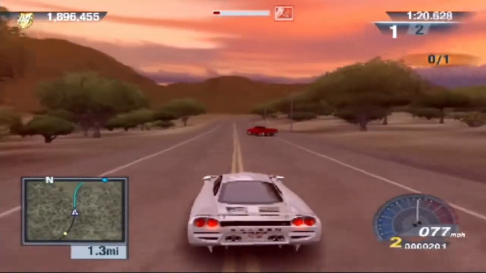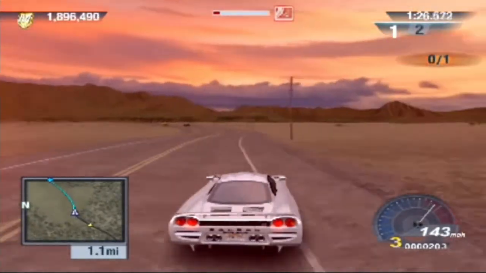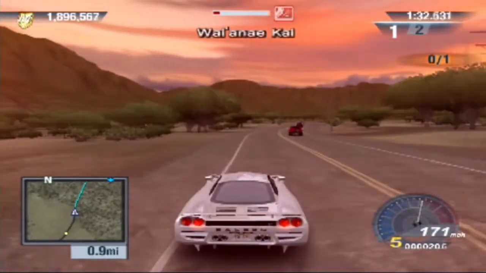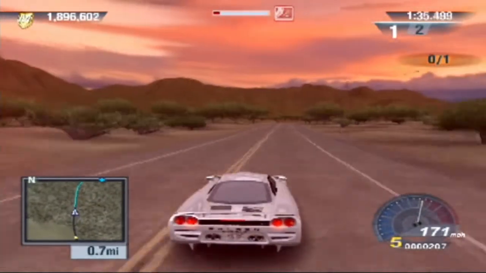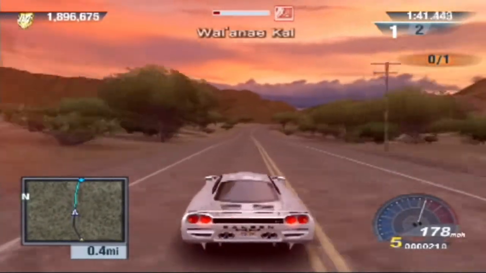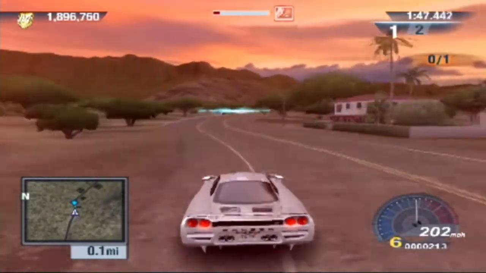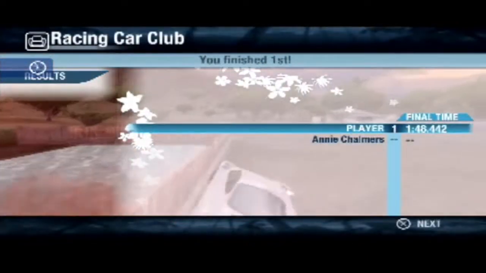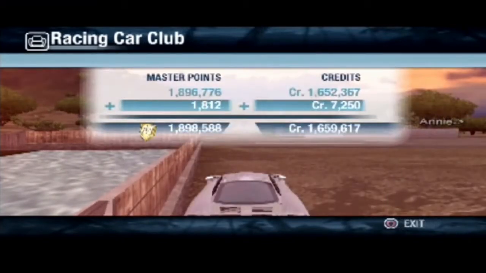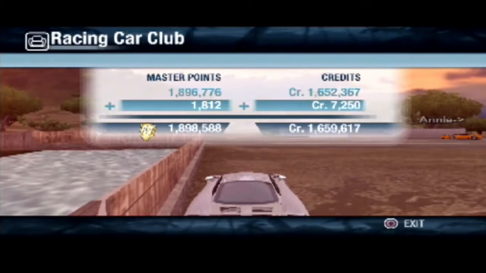Don't crash. Oh gosh, we've got Annie catching up big time now. Go. Come on, come on. Less than a mile left to go. Go, go, go. Speed. I have the need for speed. There we go. Woo. 148.442. Awesome. And that is 1,812 master points and 7,250 credits.